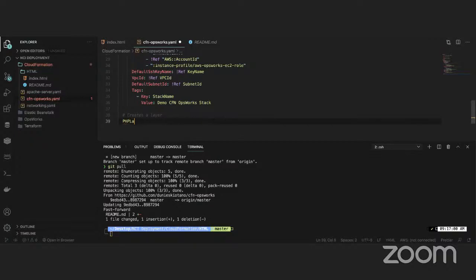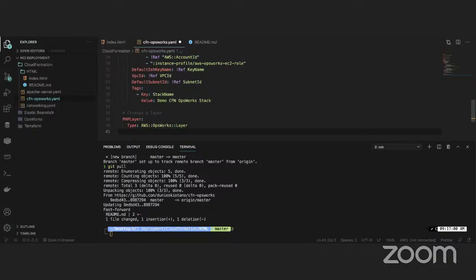The type is going to be an OpsWorks layer. All right. It depends on the stack, right? Well, actually, it depends on the app.